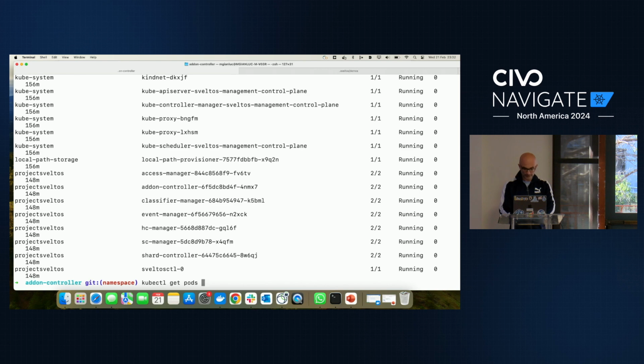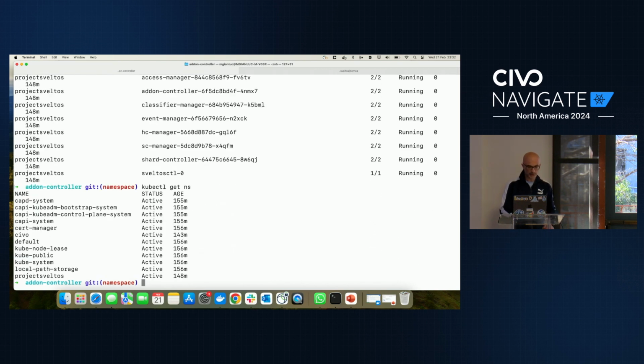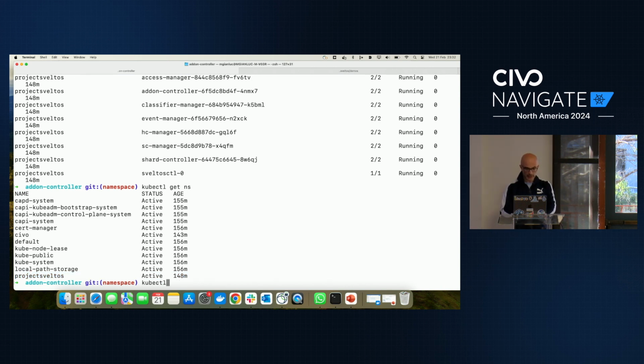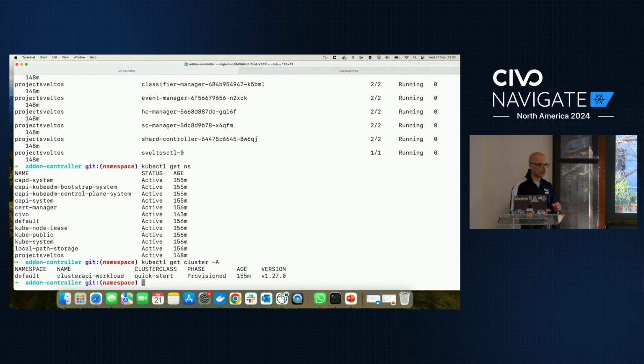Let's look at the namespaces, it's easier. There is a Project Sveltos namespace where the Project Sveltos controllers are running. I'm also using Cluster API, and I have one Cluster API cluster which I created, using Docker as infrastructure provider.